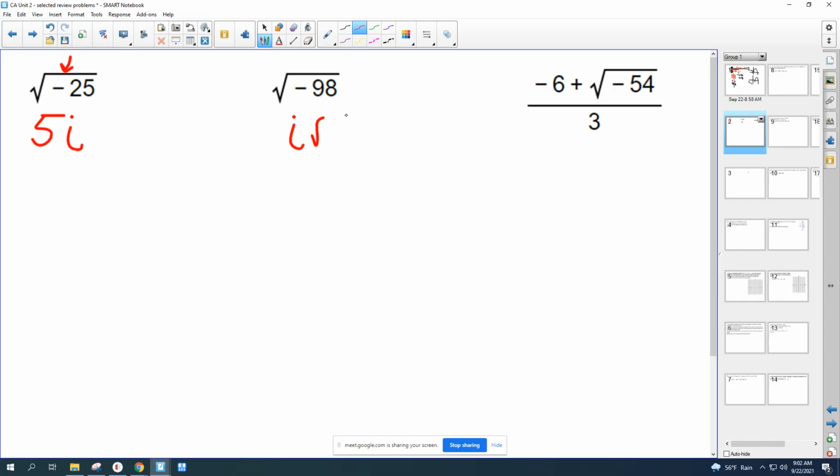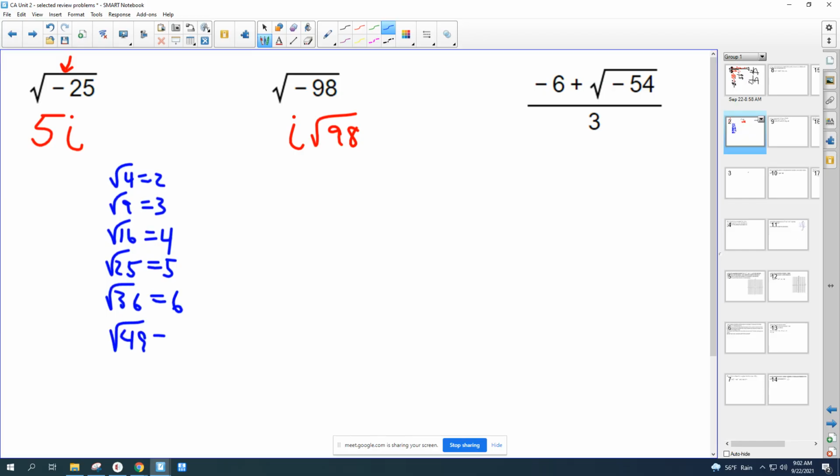We know there's going to be an i on there, but that 98 needs to get broken down. And so the best thing that you can do is think about numbers that we know the square roots of. Square root of 4 is 2, square root of 9 is 3, square root of 16 is 4, and so on and so on. You should just kind of know these, and you can go out as far as you need to. Usually by the time you get to like 100, that's pretty much all you need. It could go higher than that, but what you want to do is split this 98 into something that you know the square root of.